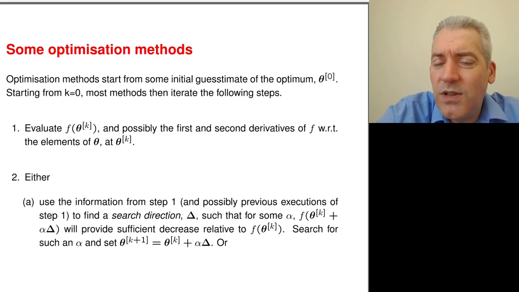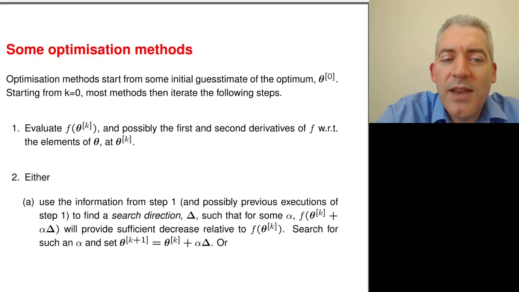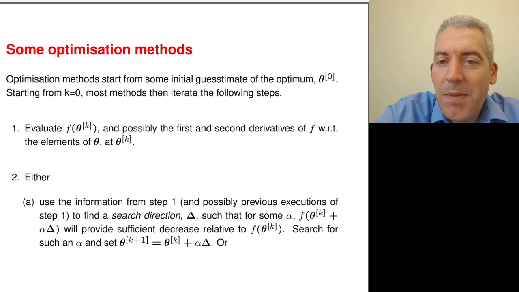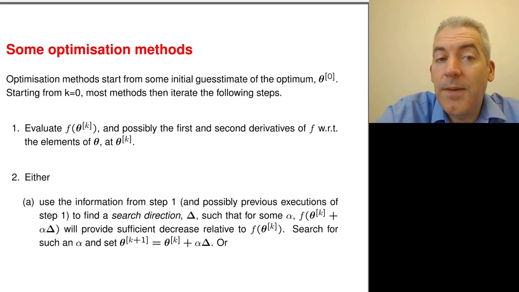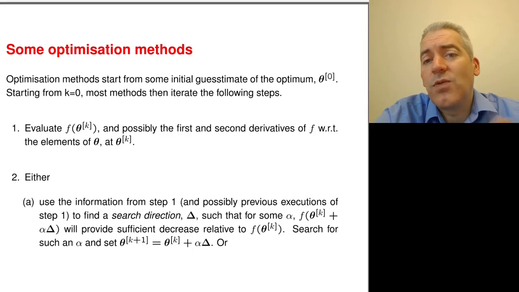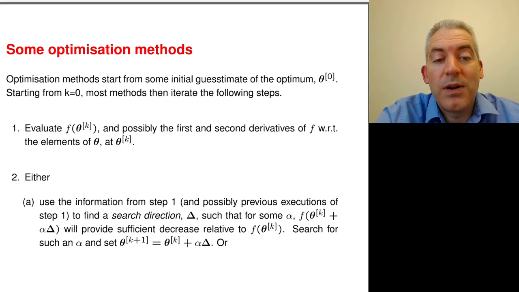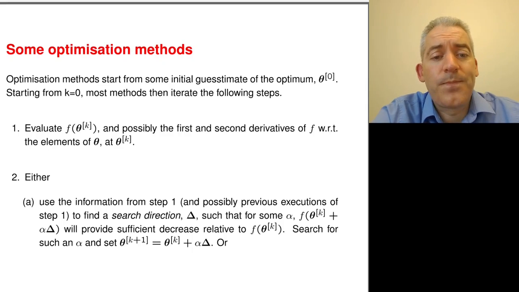Or there are other heuristics you could do, right? But you're going to move in the direction that you know is downhill, and then you're going to update your theta to that new value that you found, and then you're going to go through the loop again. So your best guess is now better than your previous best guess, and you're going to start again. Yeah. So that's how a lot of iterative optimization methods work. It's not how every optimization method works, but it's how essentially all of the methods we're going to think about work.